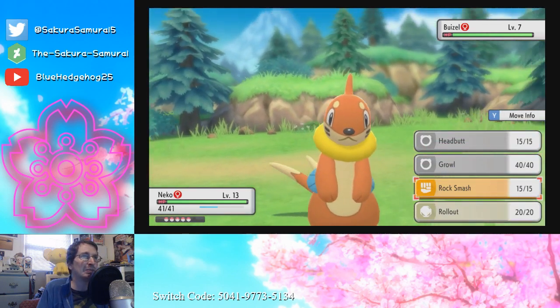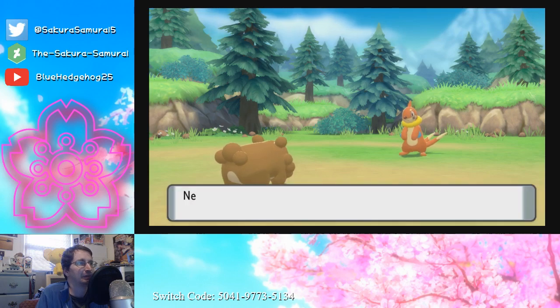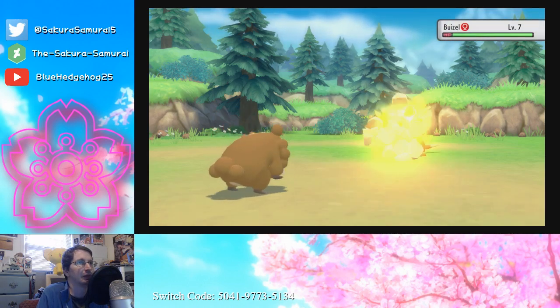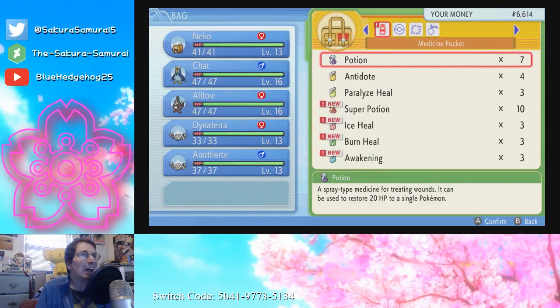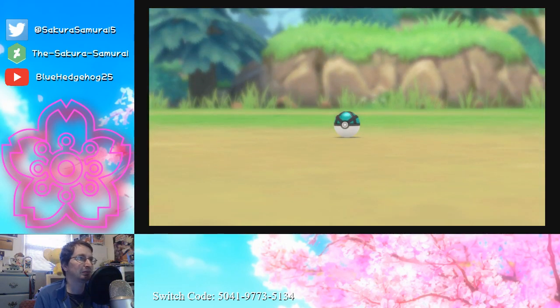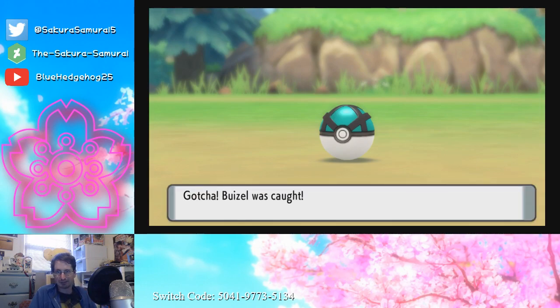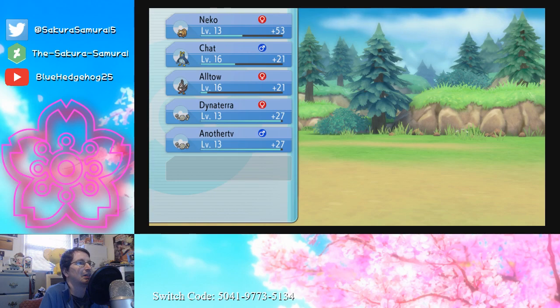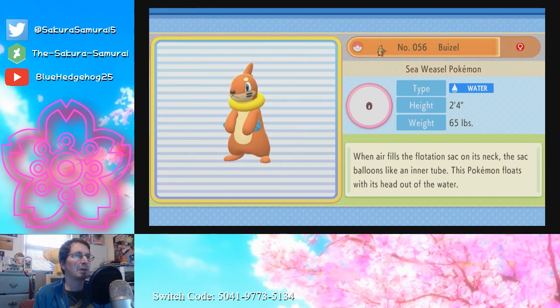Oh, that's right! Rock Smash? Wait, it's a water Pokemon. Aha! This works out great. All right then, Neko, go! There we go. All right then, female Buizel. When water fills the flotation sac on its neck, the sac balloons like an inner tube. This Pokemon floats its head out of the water.